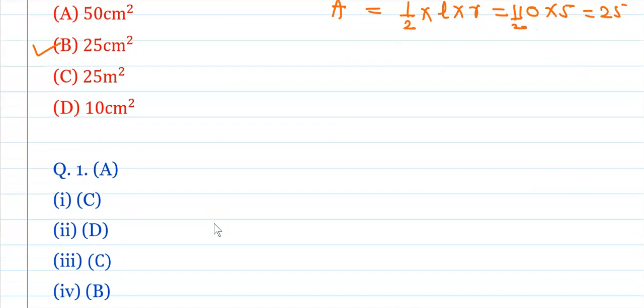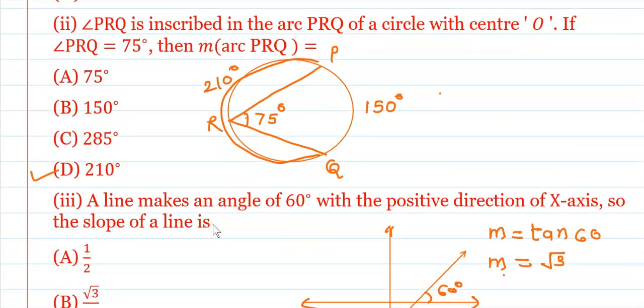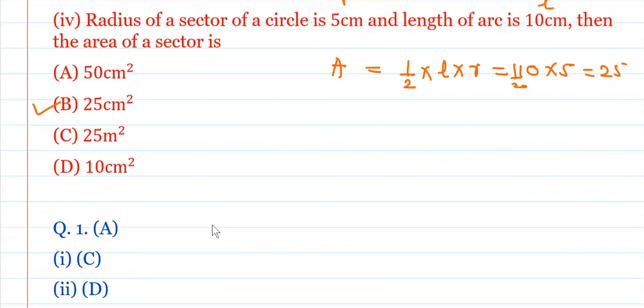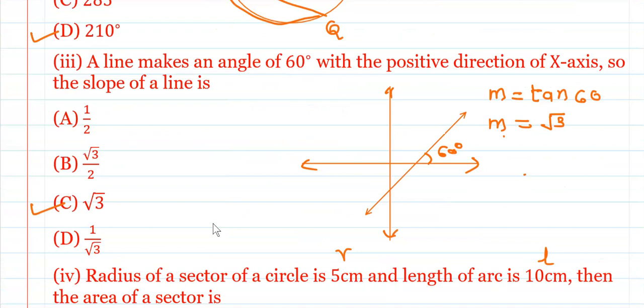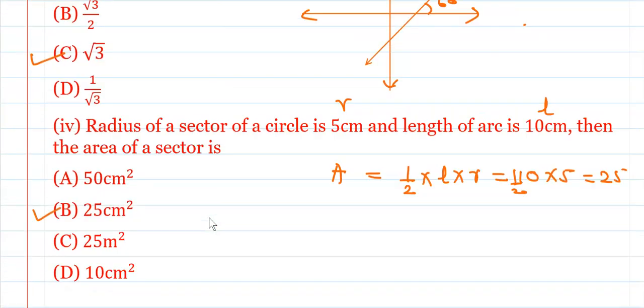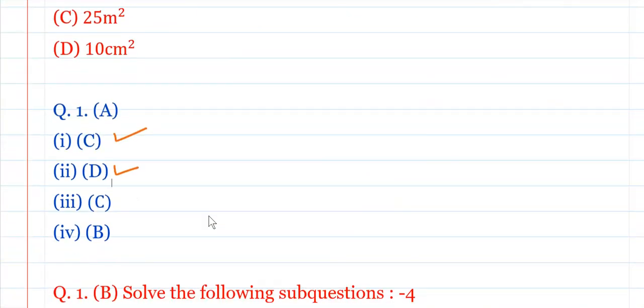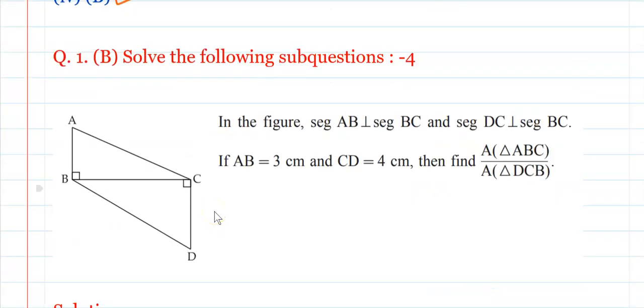Now the next question. या प्रकारे तुम्ही आन्सर लिहिणार. क्वेश्चन नंबर 1 आहे. ऑप्शन 1. 1 साठी काय आन्सर किती आलं त्याचं? C. Okay. This is the correct one. Now the next D for the second, third C, and fourth B, and in this way you will get the full credit. Okay. Now the next question.